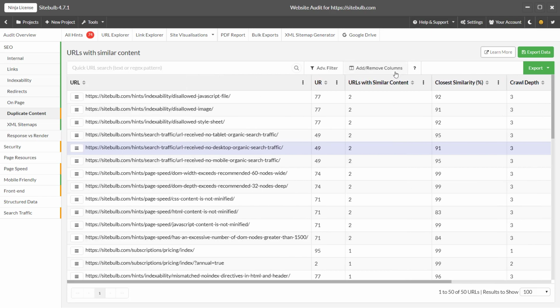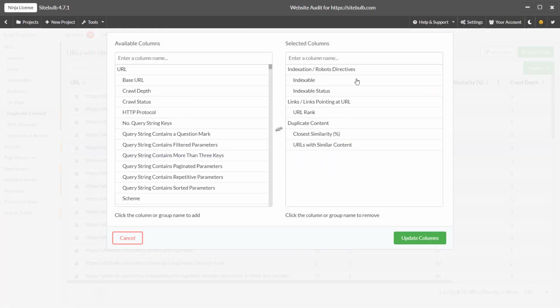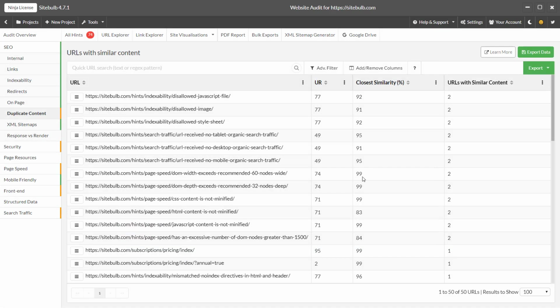So if you wanted to do that, what you can do is click here and take off some of these columns that you're not that interested in. And if you go to update columns now, you're left with a nice clean list with exactly what you want to show the client. And then if you export that, it will only show the data that's on screen right now. Additionally, if you wanted to filter the data further, so in this case, we've got 50 URLs, right? So it's not a big deal.